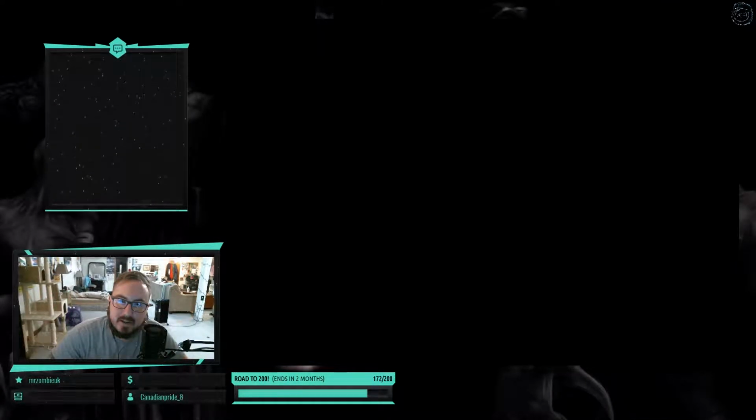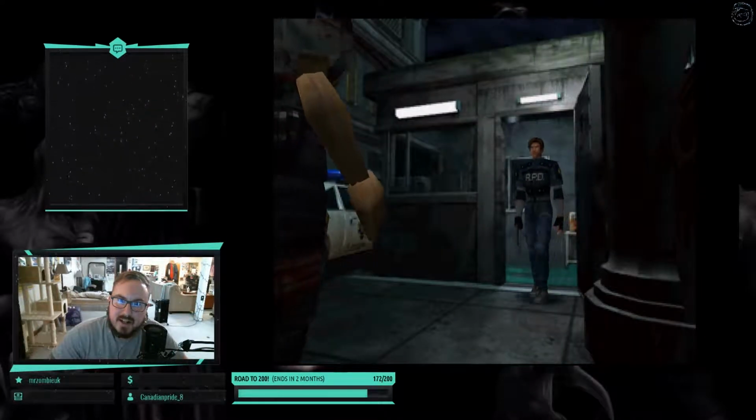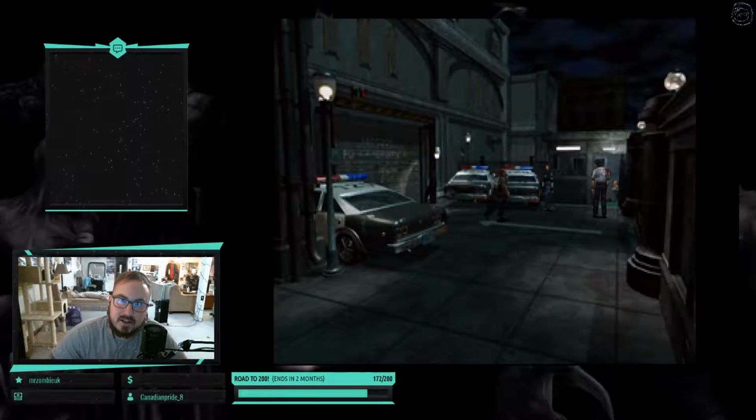Okay, there's a key here. I think that's the only thing there is. Now Leon's handgun holds 5 more shots than the normal handgun that Claire gets. Claire's only holds 13, whereas mine holds 18.